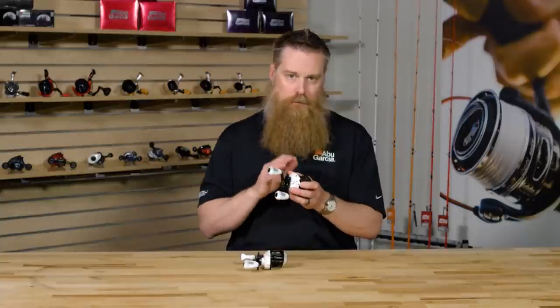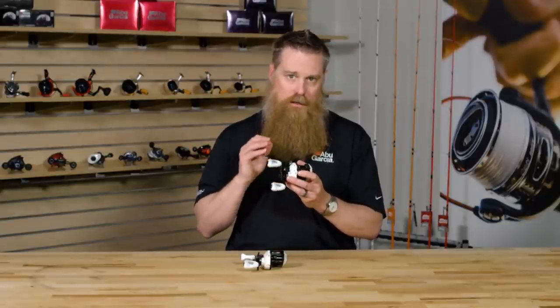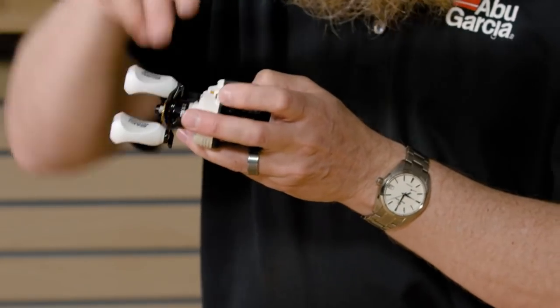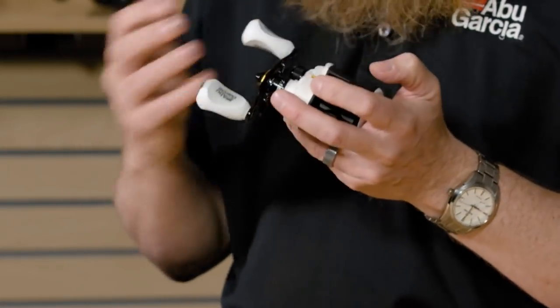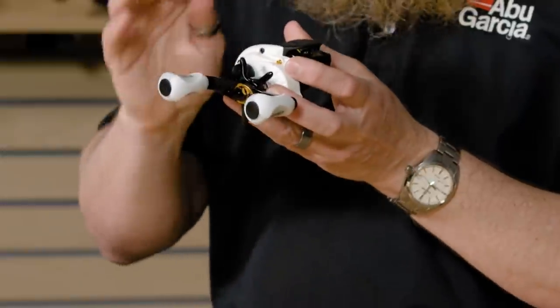The Max Pro also features an 8-bearing stainless steel system. This just gives you a really smooth reel that'll give you years of dependable fishing. The Max Pro now features a 90mm handle. This just gives you a lot more cranking power. And we also have our oversized co-molded knobs. These co-molded knobs are a really unique feature on the reel.